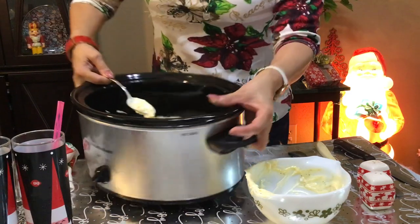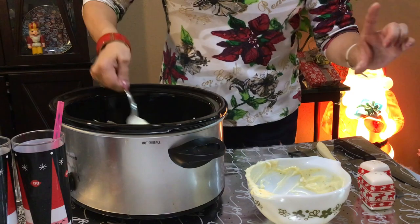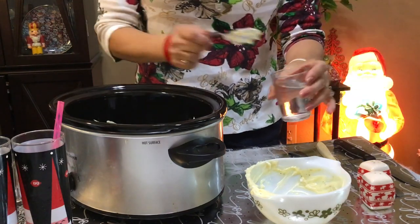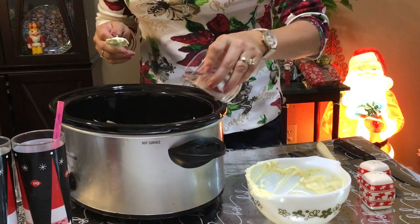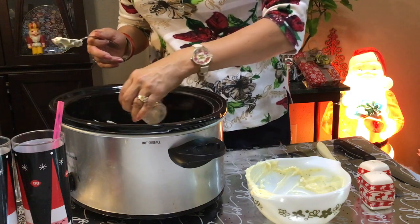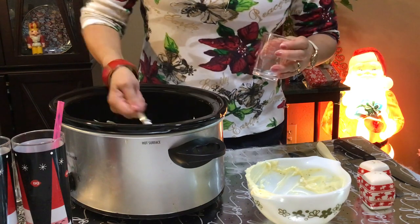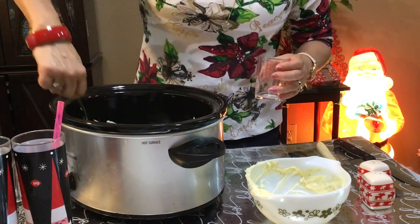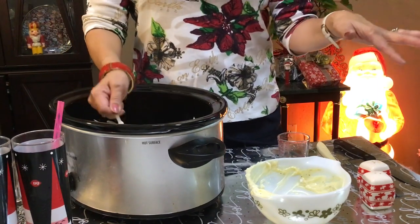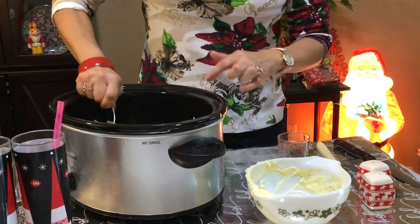So anyway, I've got that all in there. So easy. And you're gonna add just a little bit of water, guys, along the edges. You could have added the water to the mix. I have my measuring cup here with 8 tablespoons. Just go along the edges, just to saturate it a little bit. No big deal. This way it keeps it from sticking to the sides of your pan, because that's what you don't want.